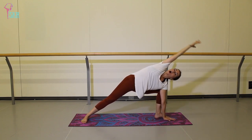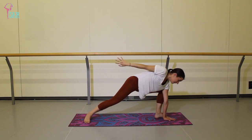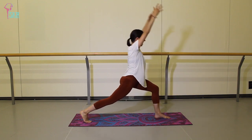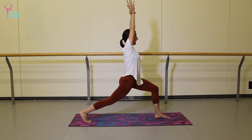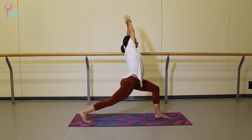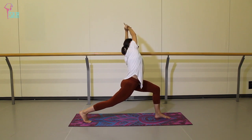And now take the opposite circle with that right arm. Flip your back heel, lifting up, high lunge. Now grab a hold of your right wrist. Inhale to grow taller, exhale to fold, stretching into the front of that hip.